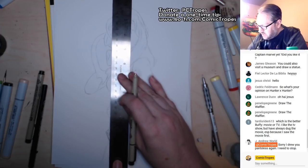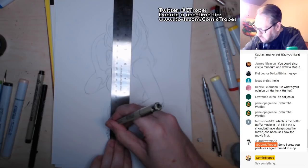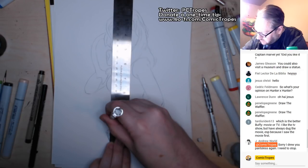So I'm just going to do a couple of these straight lines before I can sort of get into the more fun stuff, you might say.